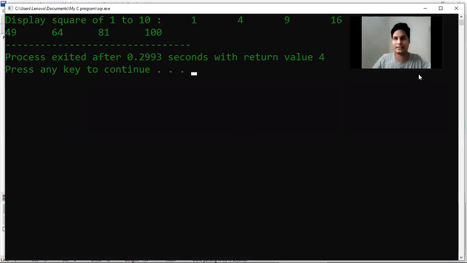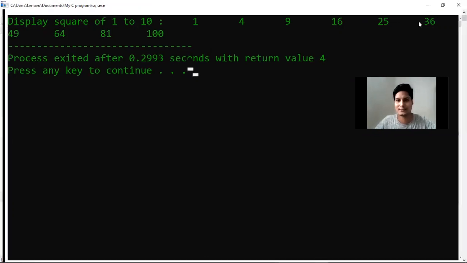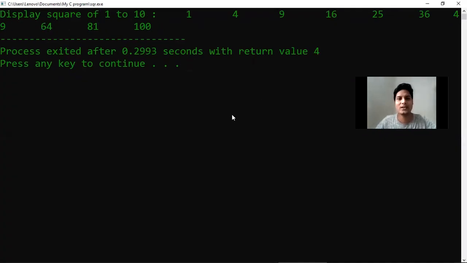Here you can see 1, 4, 9, 16, 25, 36, 49, 64, 81, 100. So we get the square of numbers from 1 to 10. So in this way we can calculate the square of any numbers within the range that will be provided by you. So if you like this video then subscribe my channel and thanks for watching.